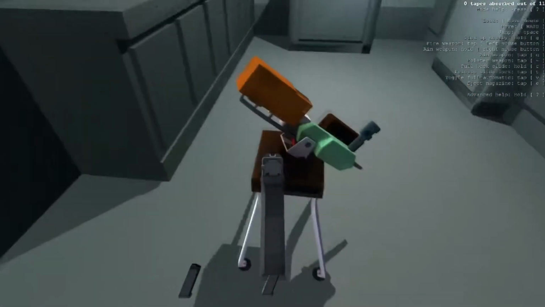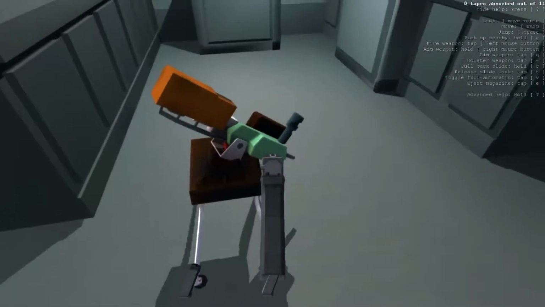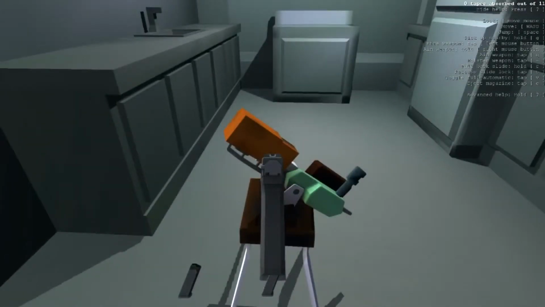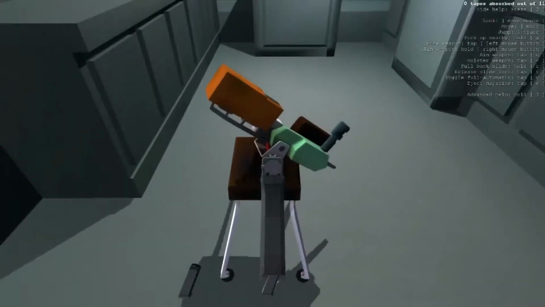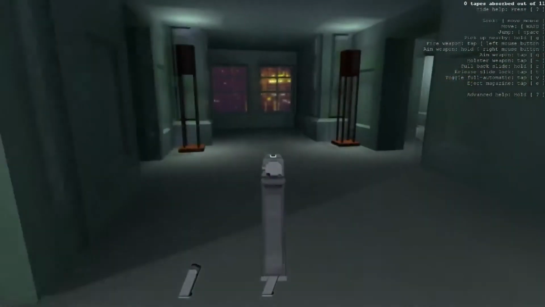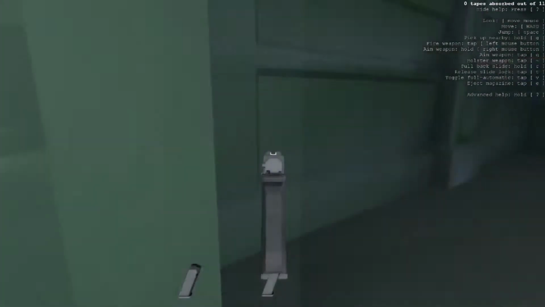There's actually locational damage in this game, which is really pretty neat. There's the thing that lets it see, there's the power source, there's the ammunition supply. You can also lock it in one position by shooting it in different places. And yes, one bullet will kill you, and that thing fires automatically.